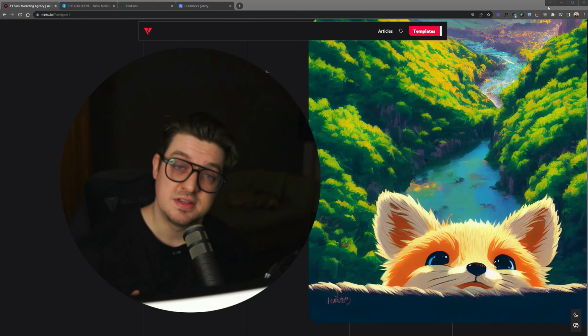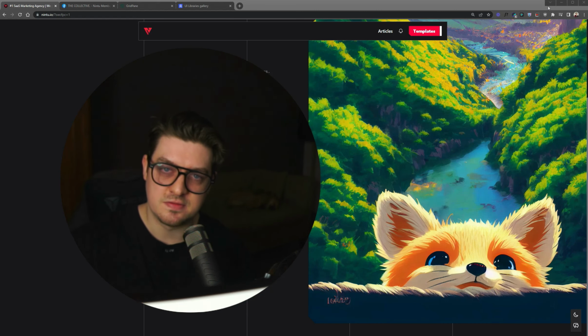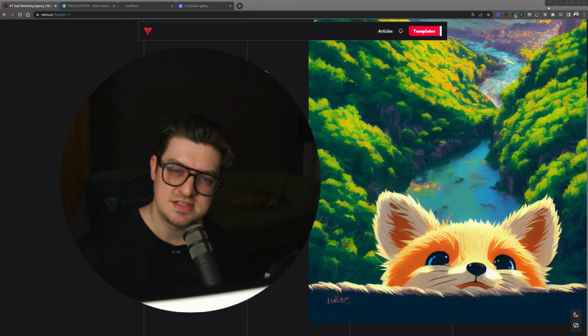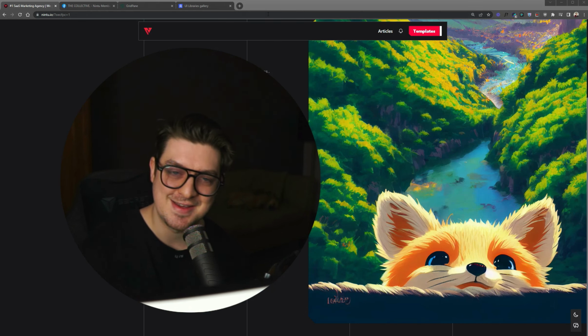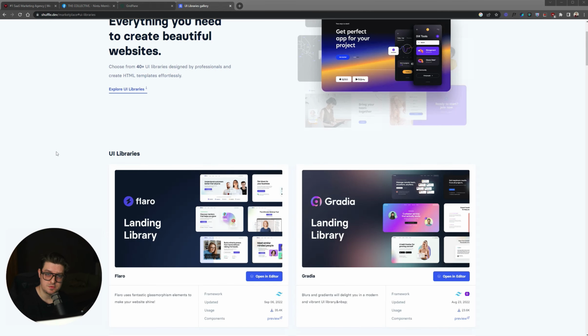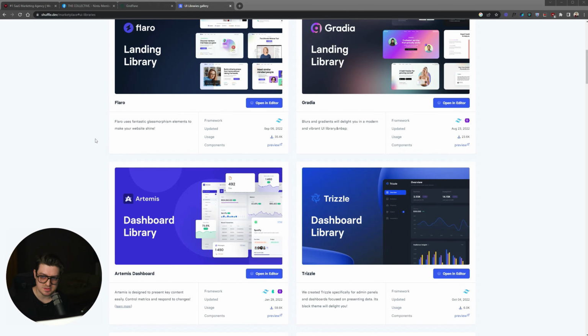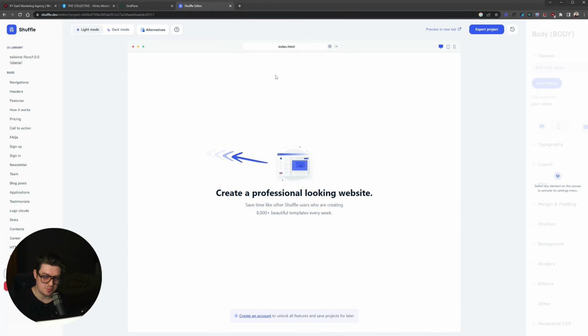What I would like to turn this into is a series of layouts, templates, and components that exist across a series of different UI styles or brand styles, quite similar to what shuffle.dev offers. So I'm going to show you their site at the moment to give you a better idea of where we're heading. If we jump over to their UI gallery, you'll see that they have everything categorized within different design styles. Every component then is pre-styled for that design style and again available in both light and dark mode.